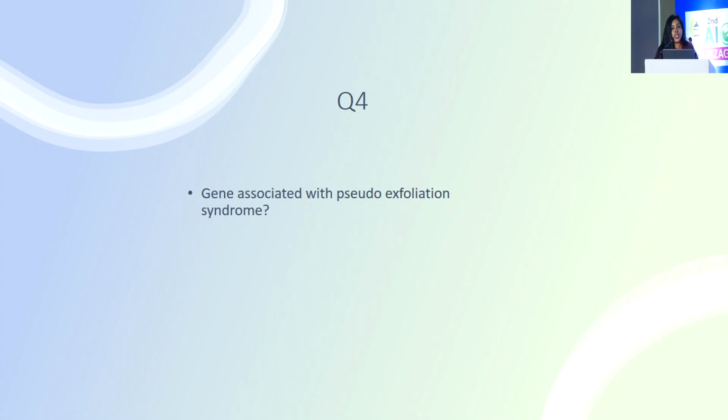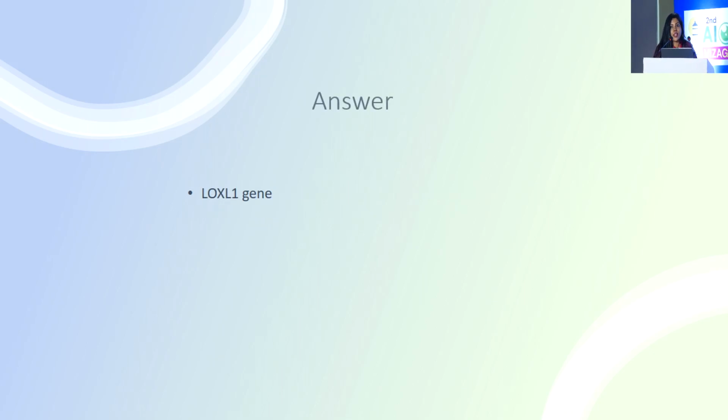And next question is the gene which is associated with pseudoexfoliation syndrome. It is the LOXL1 gene. Just now they have come up with one gene, but it is seen only in about 7% if you see 100 cases of pseudoexfoliation. Like glaucoma, there is one gene now causing pseudoexfoliation. But what they say here also, basically it is the temperature where the patient is working, and that causes the pseudoexfoliation.